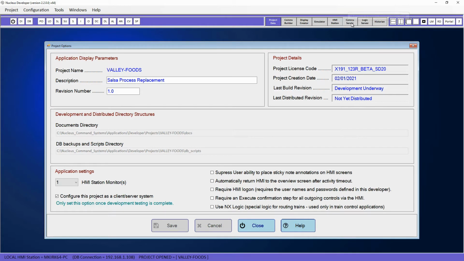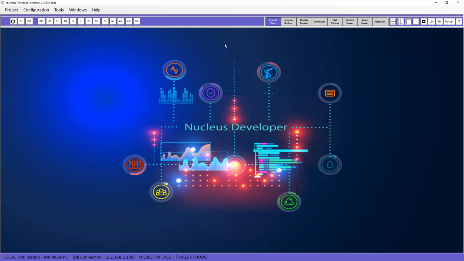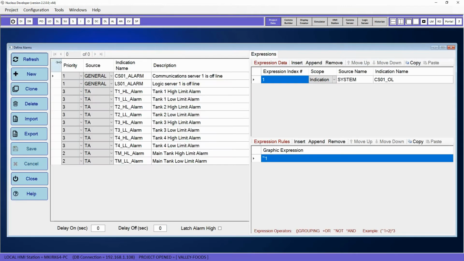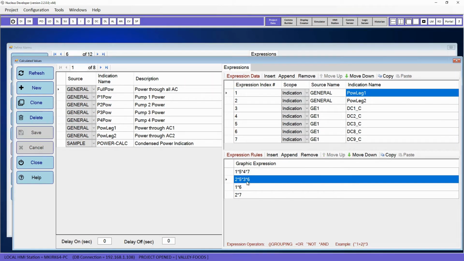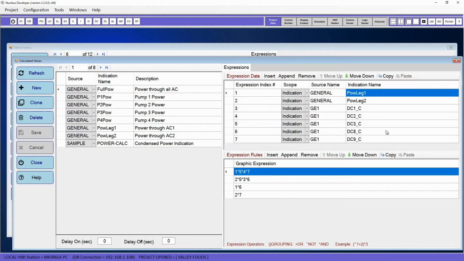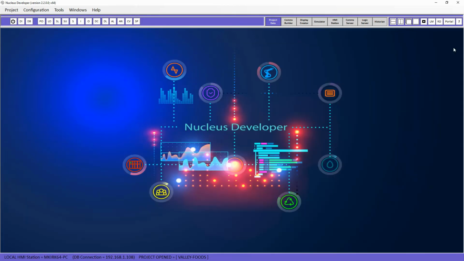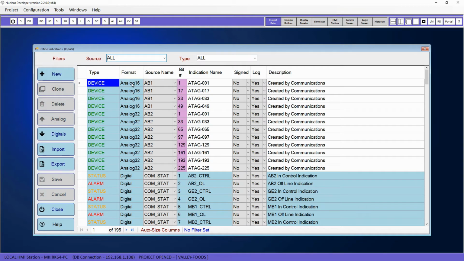This dialog also provides other specialized options for your control system, such as whether or not logon security is required and additional verification is needed before controls are sent to remote devices. The project data section also contains your alarm definitions. Refer to the Help Center for descriptions on how to use expressions for your alarms, graphics, and calculated values. It's a little different from what you might be used to, but it's a powerful feature that eliminates the need for external verbose scripting.